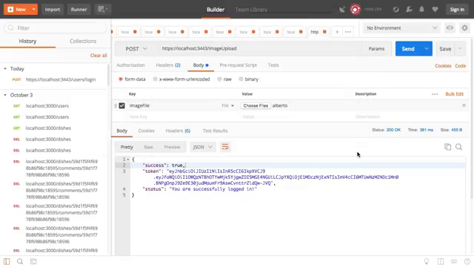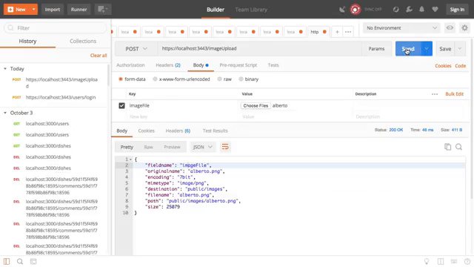So you can say upload the specific file. As you recall, we configured our server to only accept image files. So we'll say upload that particular file. And then when you click on the send button, notice that in the body, you have to configure this with form data. So the multi-part form data, and then the key is the image file and the value is the file that you just selected, and then click on the send button.